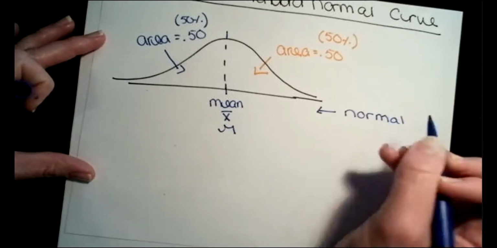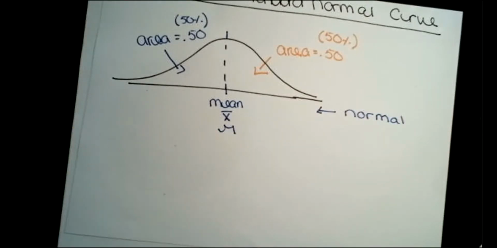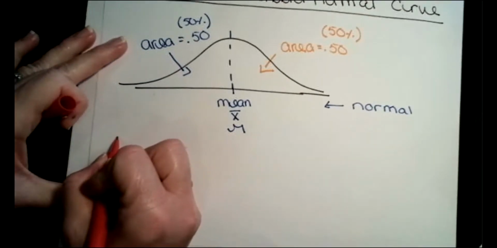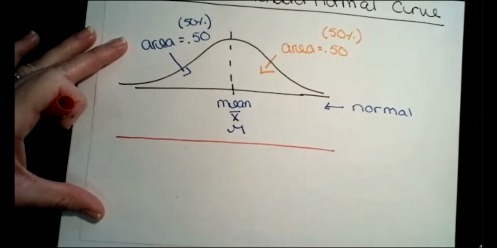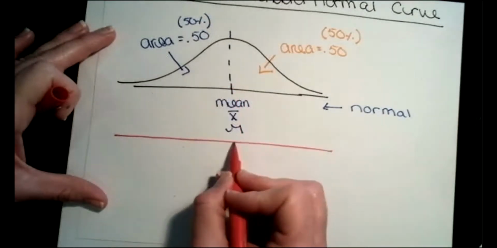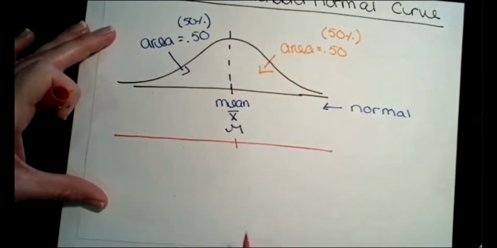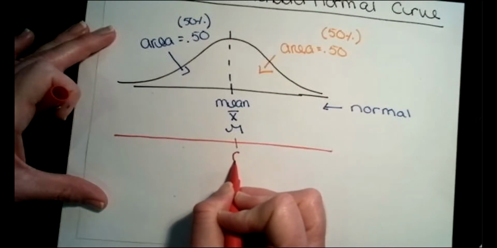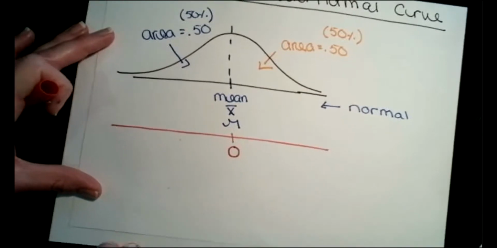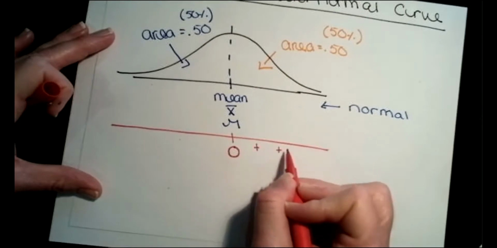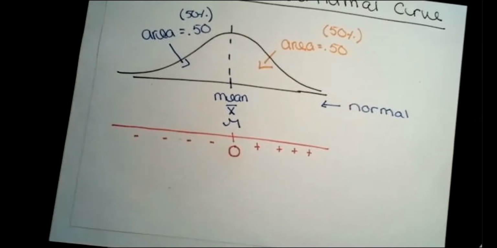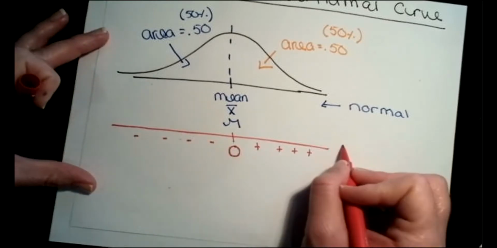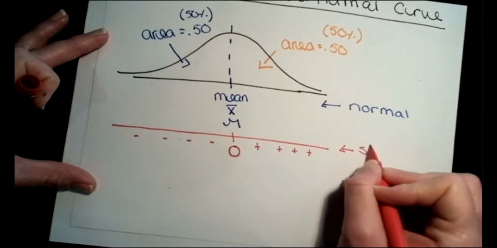Now for my standard normal, because we're going to look at it all at the same time, since this is review, my standard normal curve, if my horizontal line, instead of the black one here, is here, it's still the center, where it cuts it half and half, but now my standard normal brings the center to 0, and you have all these positive numbers over here on the right and all these negative numbers over here on the left. This is my standard normal.